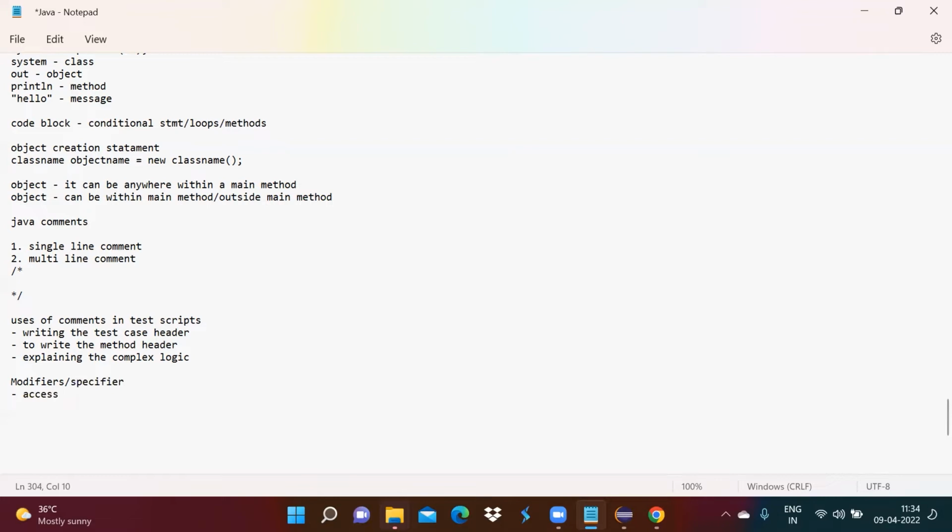So access modifiers can be used to define access control for classes, methods, and variables.